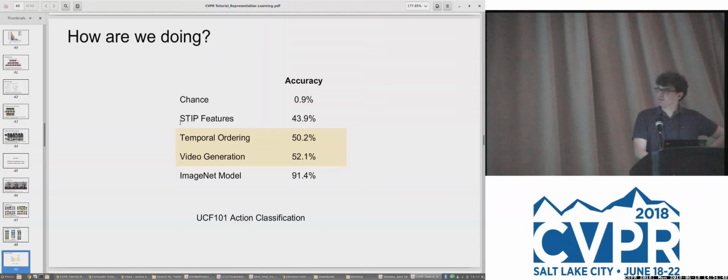But if you train a model using temporal ordering, where you shuffle the frames and try to learn features from that, which you then fine-tune on your video classification task, you get pretty good performance, around 52%. You obtain a similar performance by trying to generate videos as well. So there's still a long gap between what a supervised model can do. You outperform classic features like this.